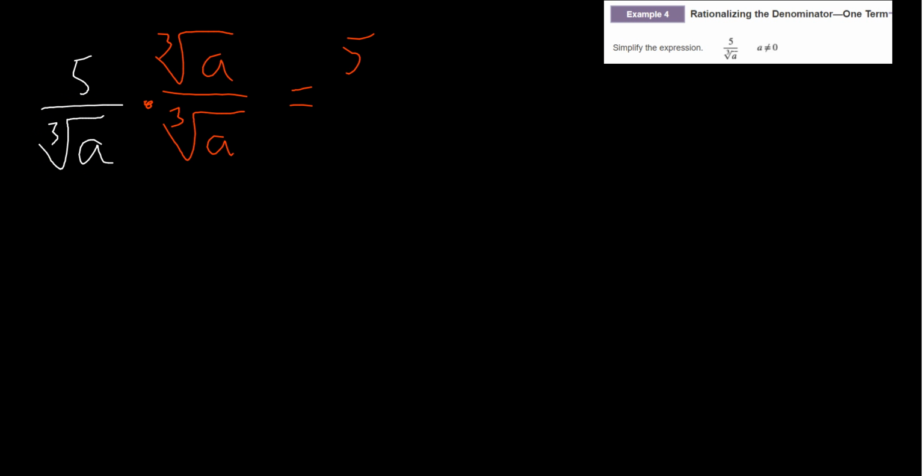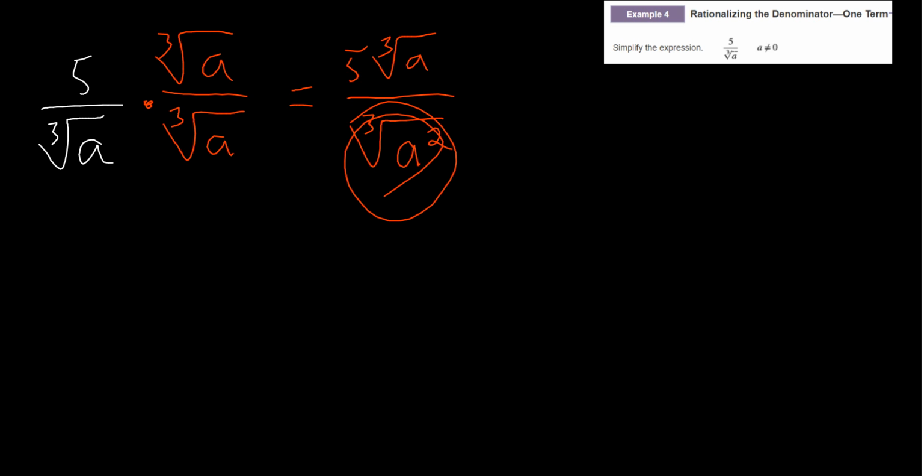Well, we have 5 over the cube root of a. This is where students mess up. They see the cube root of a down here, and they multiply it by the cube root of a. Notice I'm writing in red. It's wrong. So the numerator becomes 5 times the cube root of a. The denominator, students might mistakenly put a. All right, we're done. But that's not right, because this just becomes the cube root of a squared. We solved nothing. We still have a radical in my denominator.